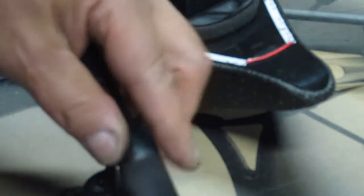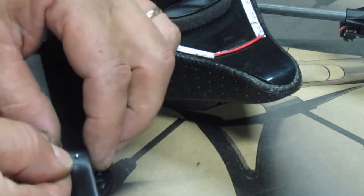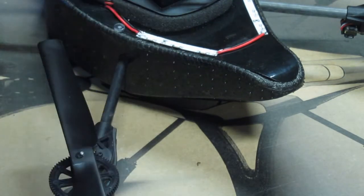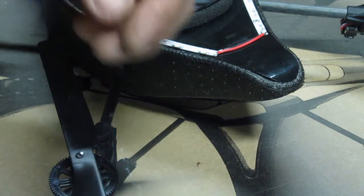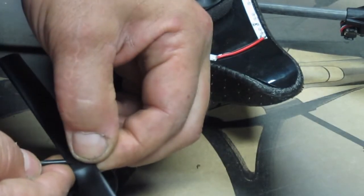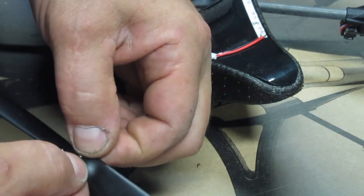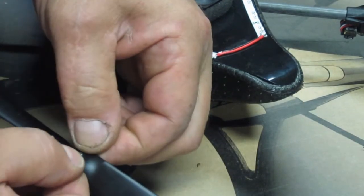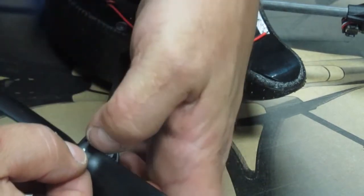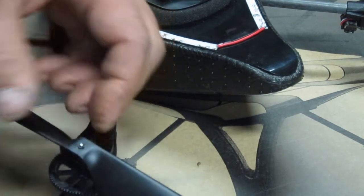It's really pretty simple stuff, guys, but I just thought I'd show it to you anyway. It's a little upgrade that you can do to your AR drone. And then reinserting the circlip - the only trick I've found is that the shaft sticks up a little high. So if you can't get the circlip to go right on it first, just lower the shaft a tiny bit, or you can raise the prop a little bit - one way or the other you've got to make it so it hits the little groove.